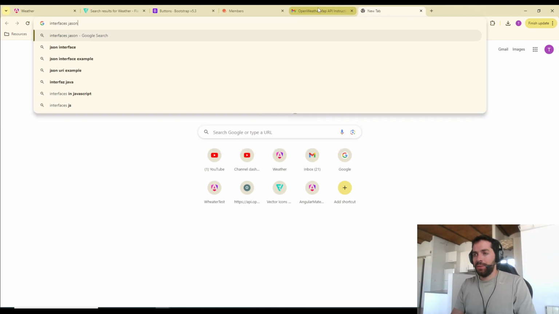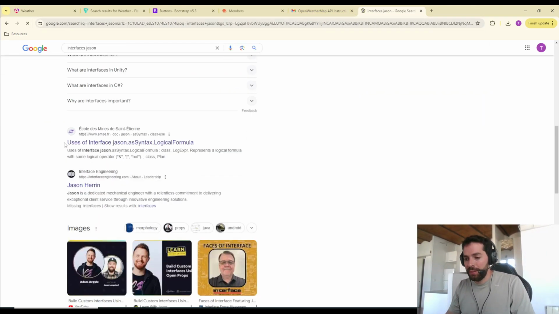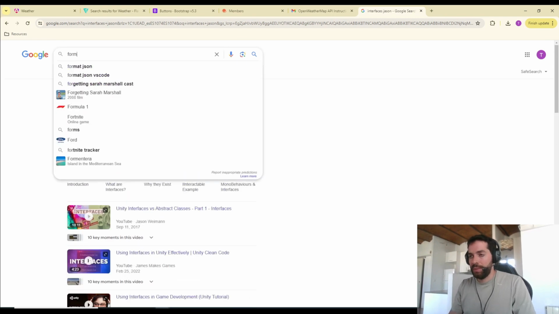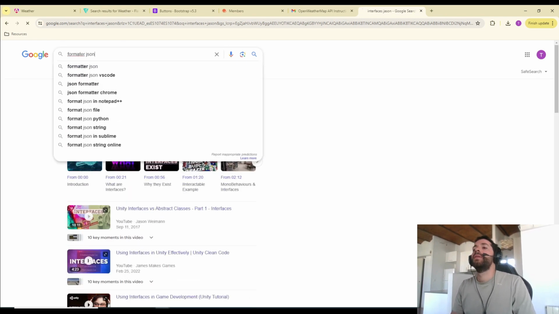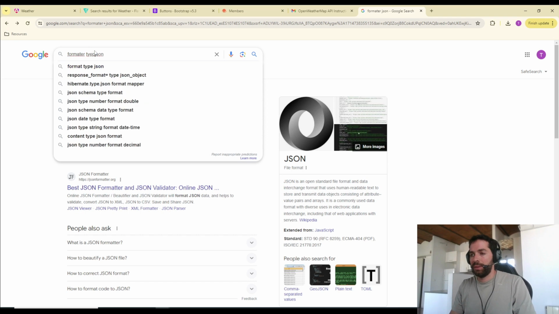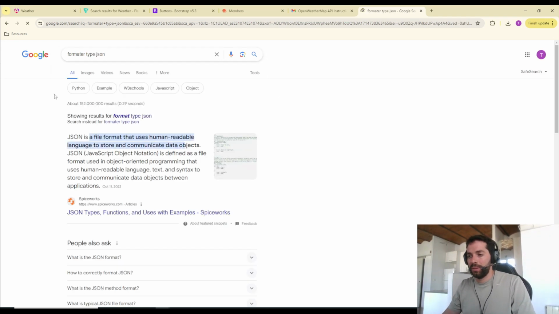generate an interface. I don't remember the name. Interface formatter. How is the formatter? This one? No. Type JSON.